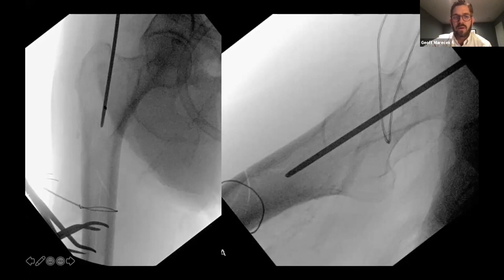So you have to know your implant at your hospital really well, but you also have to recognize problems with the patient. So you can see here, even though I'm just medial to the tip of the troch, I'm already aiming back laterally just to be in line with the canal. And then on the lateral view, I always try to bisect the neck on a true lateral. So I don't like to start in the piriformis fossa. I like to be bisecting the femoral neck because that way my screws will be central. And if I needed to use inherent inversion for a really comminuted fracture, I've preserved that option, even if I'm using a troch or a piriformis start point.